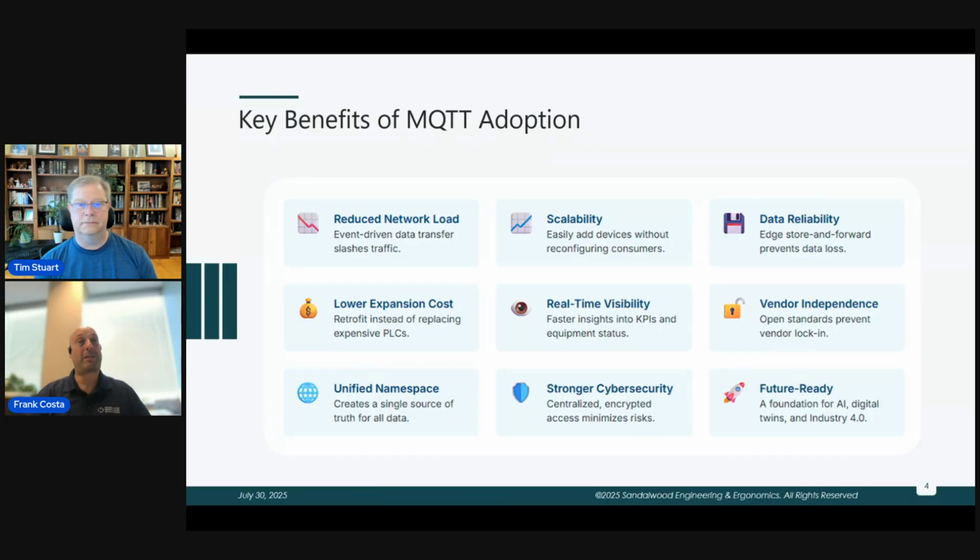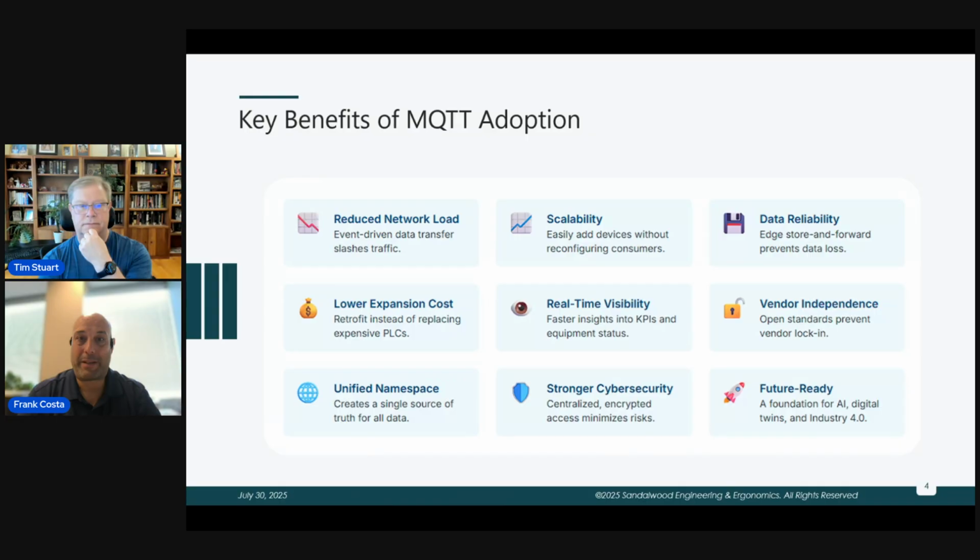MQTT is event driven, so when you're using MQTT, data is only sent when it changes. I think I can illustrate that in the second slide. But it greatly reduces not only the network load, but the load at the device collecting all that information as well.